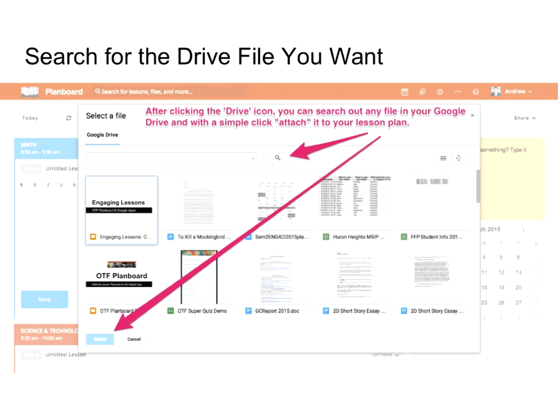Just to clarify, because Drive's all web-based as well, along with Planboard, it's not downloading the file to your Planboard account, but instead it's like a tab, making a unique link that looks like it's a file there, but if you click it, it just opens up a new tab and goes into that file.